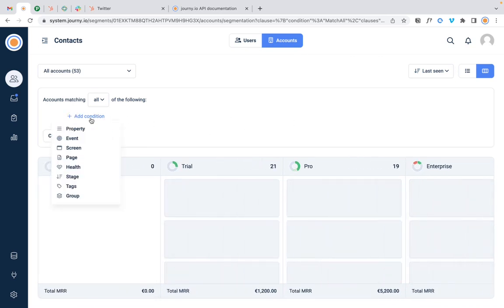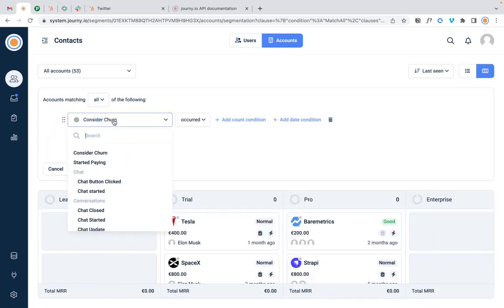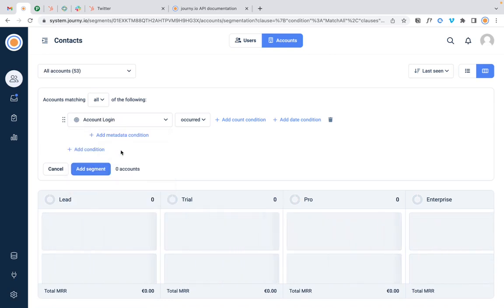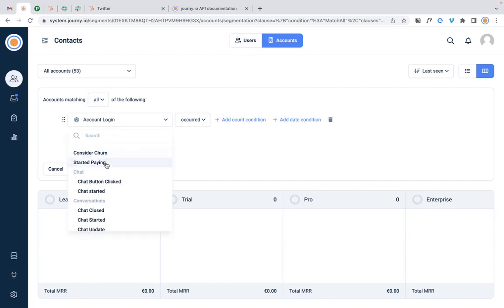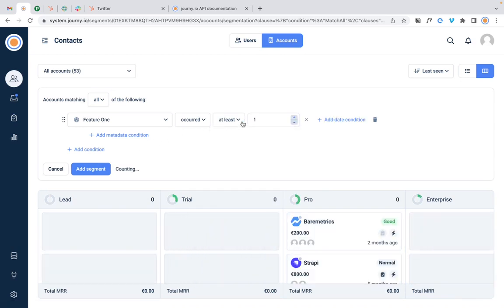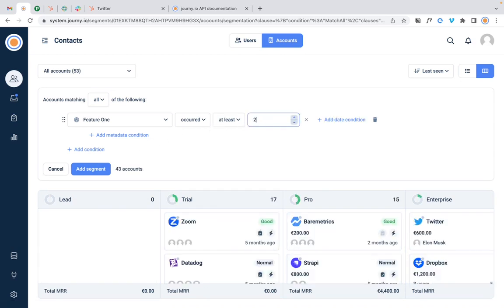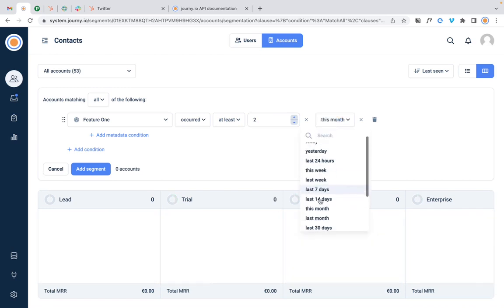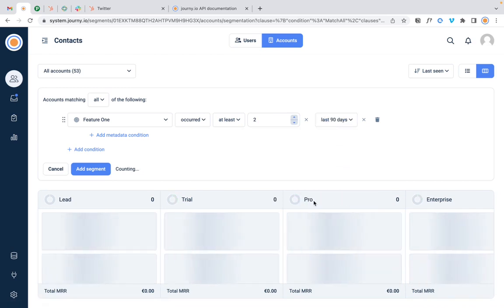You can also create conditions on events. For example, you could say, well, if I have an account login that occurred, let's do maybe another one. Let's do feature one that occurred at least 2 times in the last 90 days. 0 counts.